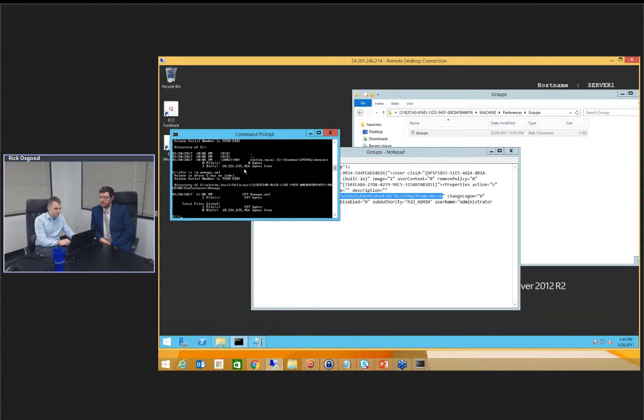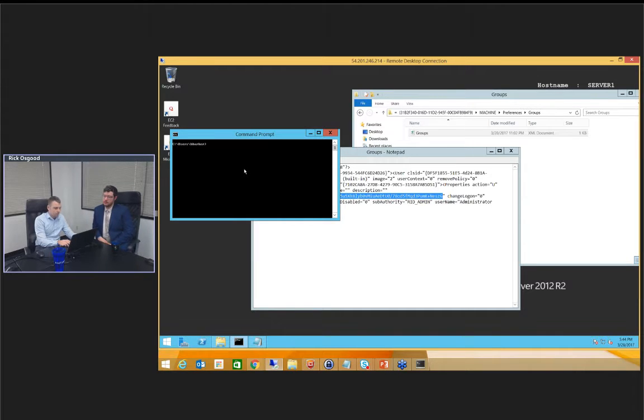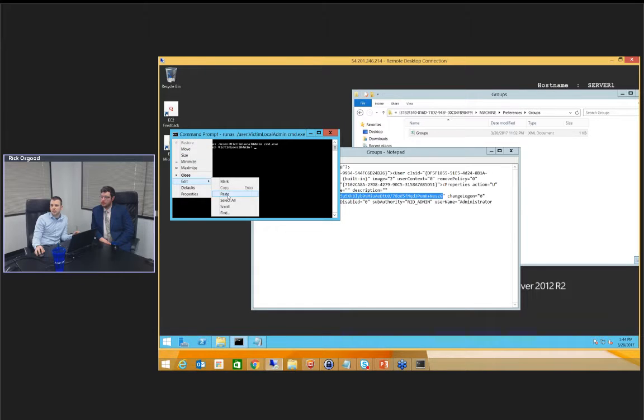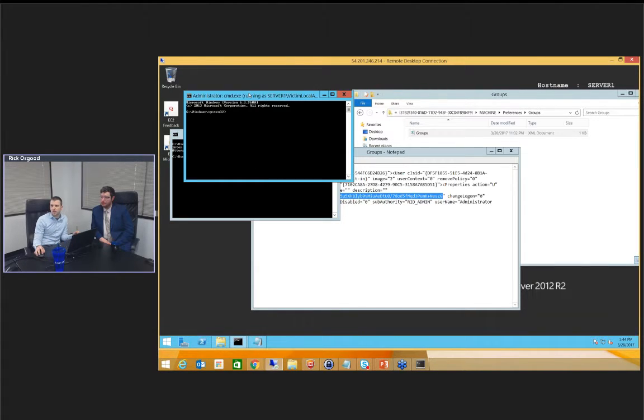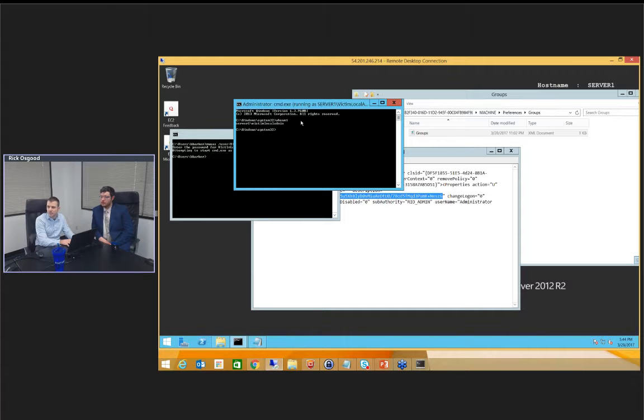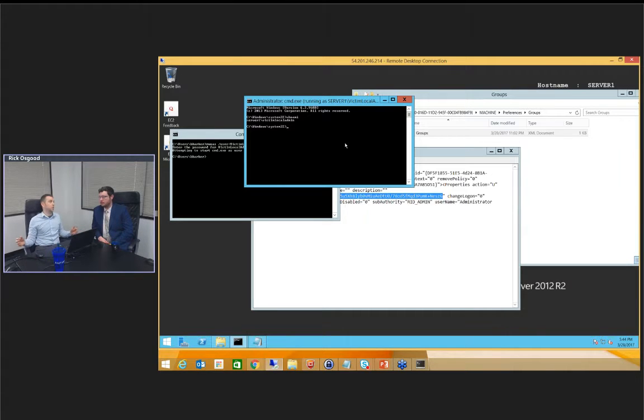So let's try. Let's switch back there. We'll do runas user victim local admin and then cmd.exe. Enter the password. Let's paste it here. Now I have a new command prompt. And who am I? Victim local admin. So now we've got local admin on the box. So what can we do with this? Well, initially we wanted to look through those user folders.